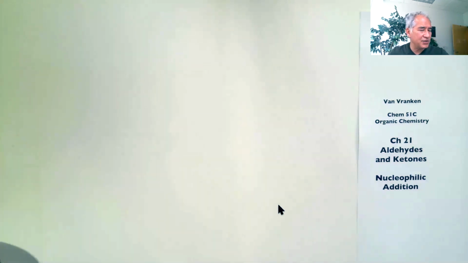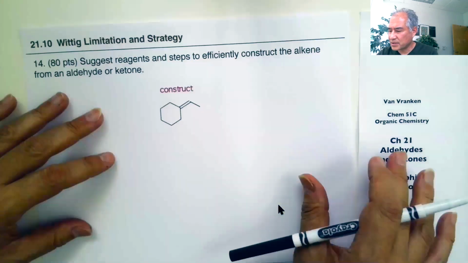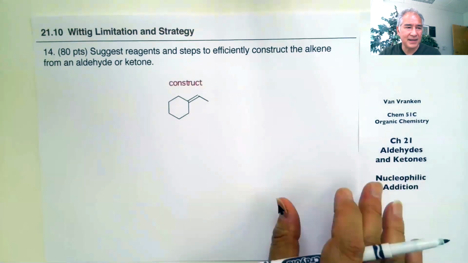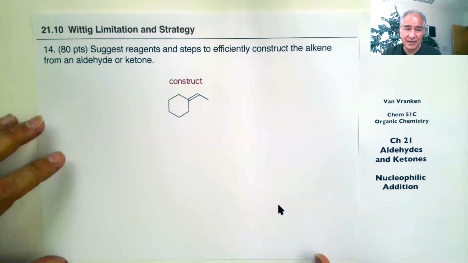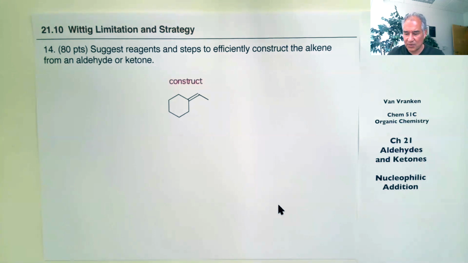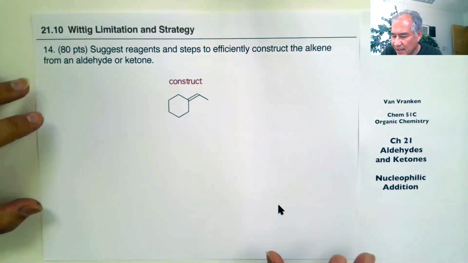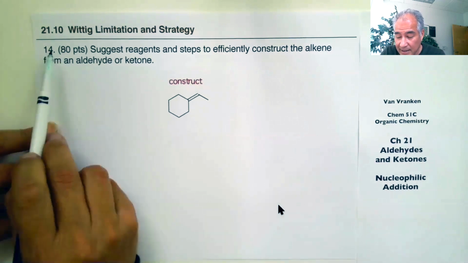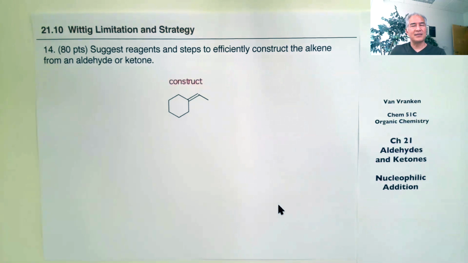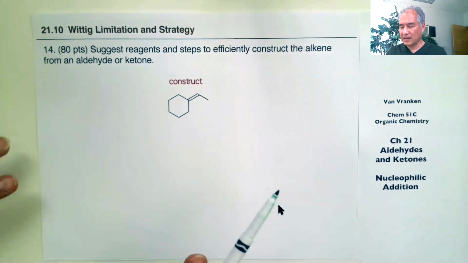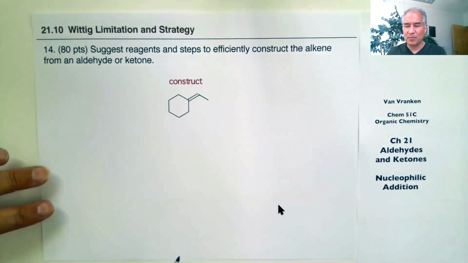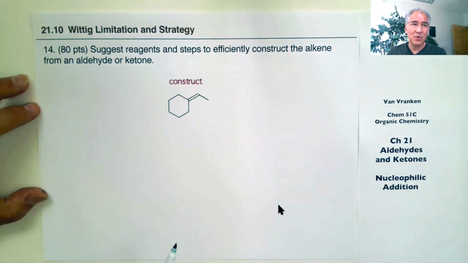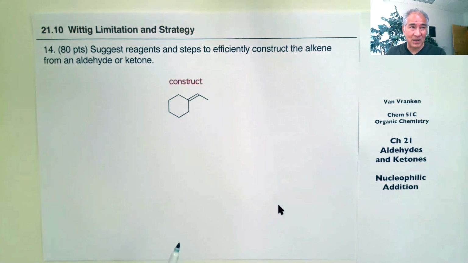Let me show you strategically how to use the Wittig reaction. I feel like the book is struggling to find reasons to tell you to use this, and it does give you one strategic reason to want to use the Wittig reaction. So I'm giving you an example. If I tried to formulate a question on an exam where I say, okay, tell me how you would construct this in some way, I would come up with an example where you couldn't use chemistry you knew before the Wittig reaction. Here's the way that you might feel like you want to do this.